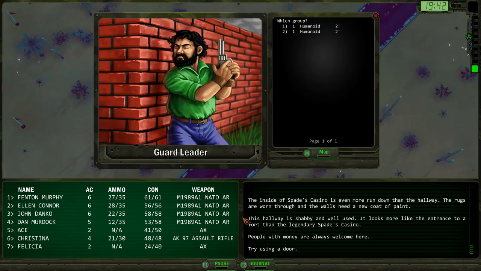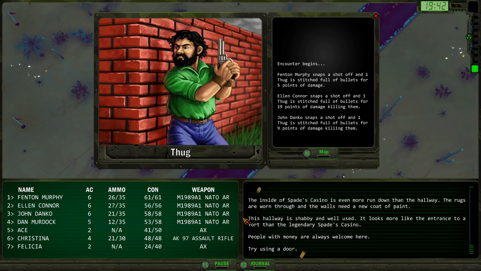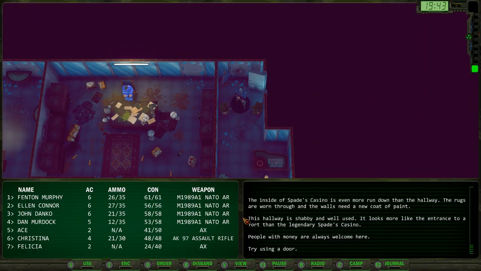So this guard here is a guard leader, very easy to kill. Do not become hostile. Once you are done killing him, you'll be able to go inside. I'm going to post the password up once this guy is dead. So let's see the password. Now we're inside Fat Freddy's here.